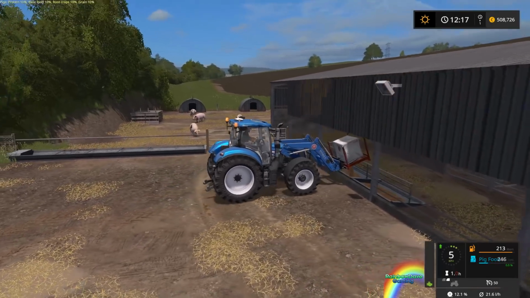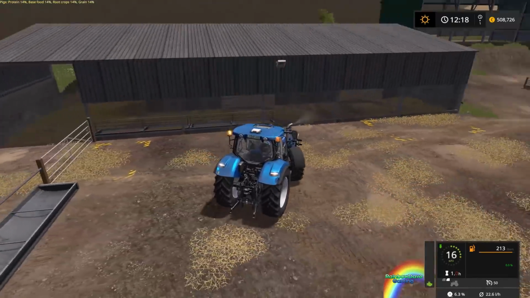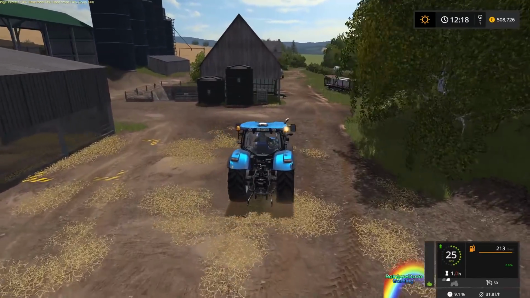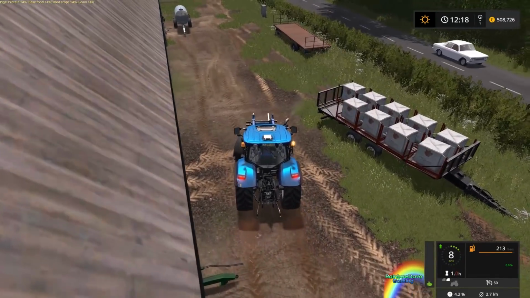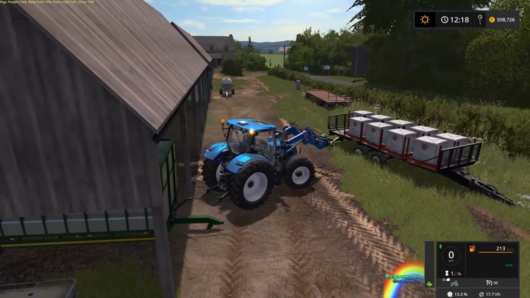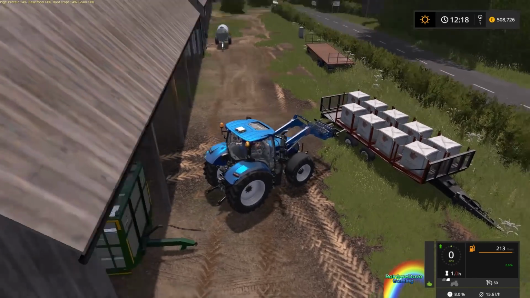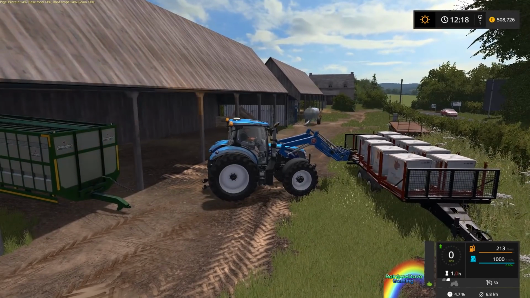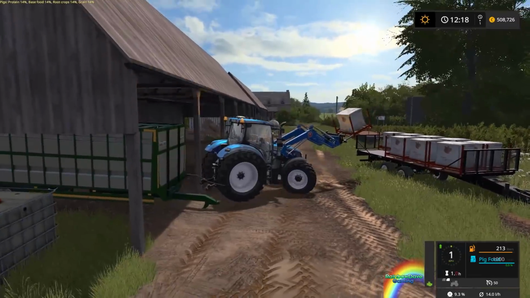So let's see. That's 14% fed. We're going to be using almost all of the feed we bought, aren't we? But the pigs will be producing, I think, slurry. Because I think for manure they actually do require straw, which I don't have a straw blower for just yet. I do have a baler, which at the moment is on the back of a Big Bud, granted, but I do have a baler.